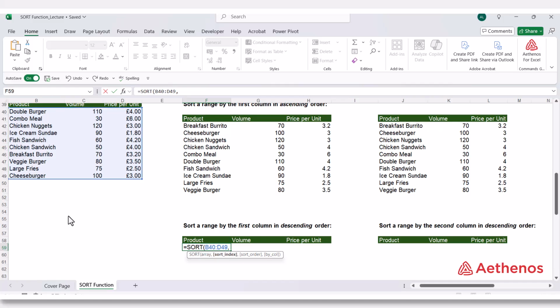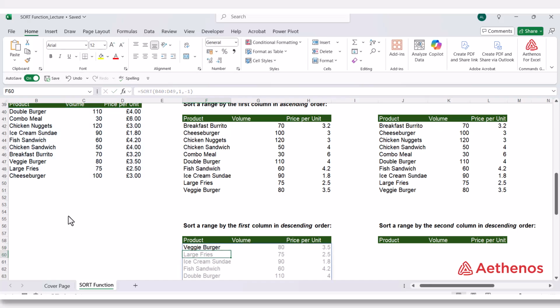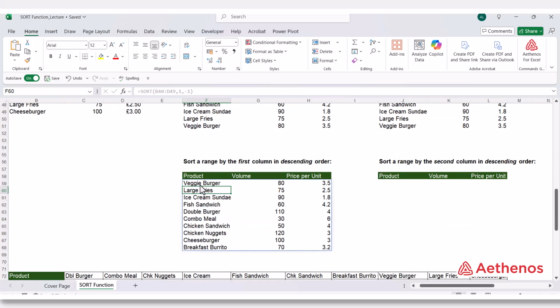And the sort index I can give 1 because I want to sort by the first column. And I need it in descending order, so I need to select -1. Then I have the products in descending order, in alphabetical descending order.